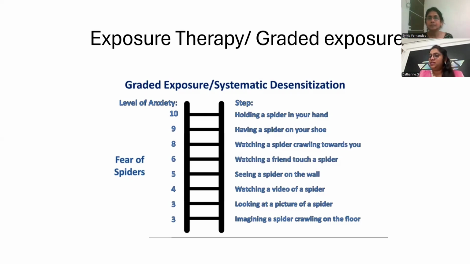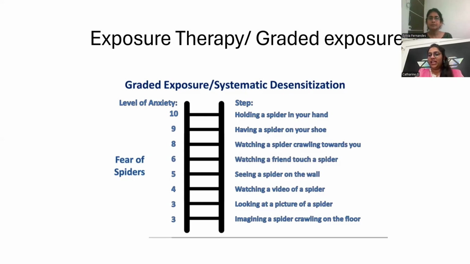And then when they see a spider on the wall, they'll not shout as usual. They'll keep calm, so their anxiety level is a little bit lowered now. And then on the ladder of number 6, when they see their friend touching a spider, a human being or friend of the same age touching the spider, they'll think, oh, it's not a problem. It's not poisonous. When my friend can touch it, why can't I? Why can't I give it a try?